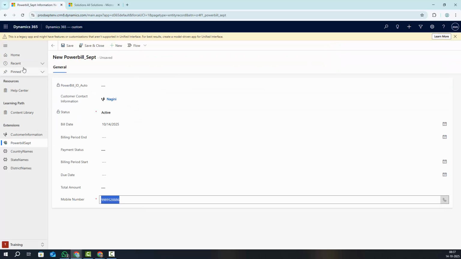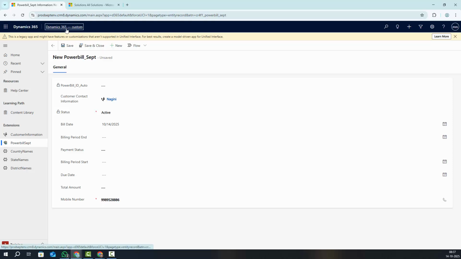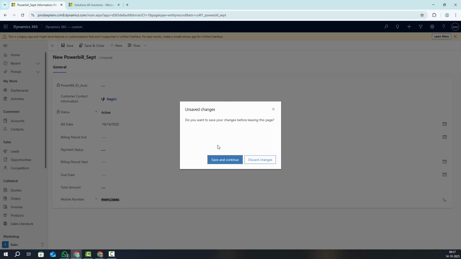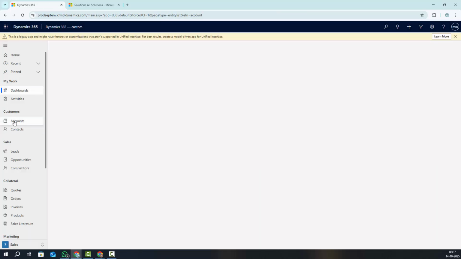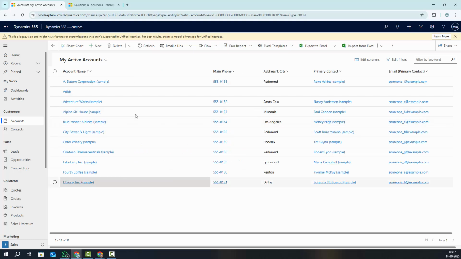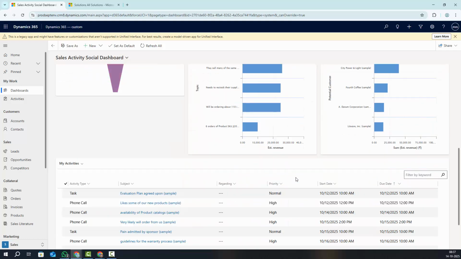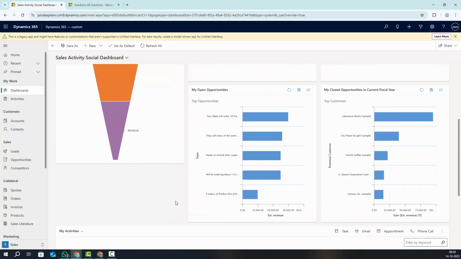So what we need to do is go to home, account. Now you see accounts are added. Earlier there was only one account, the Adit account. Now there are so many accounts. If you go and check the dashboards, they also have some data. Okay, so that's it. We'll continue tomorrow. Thank you.